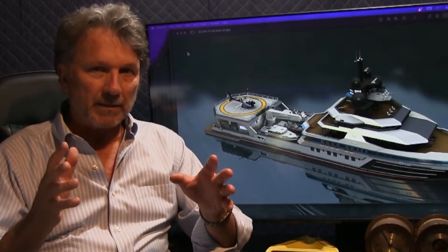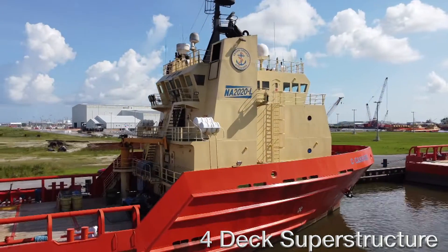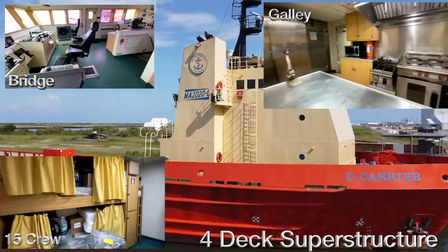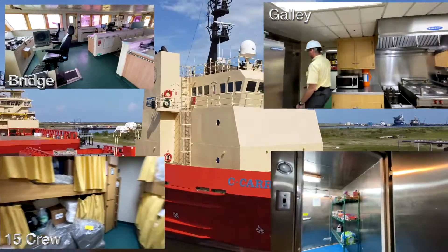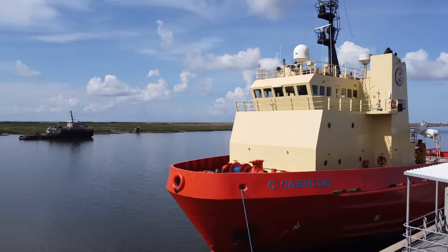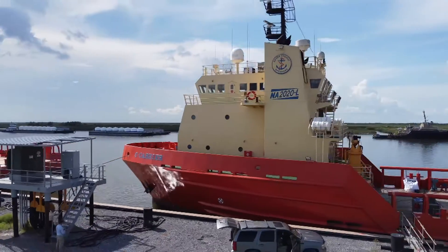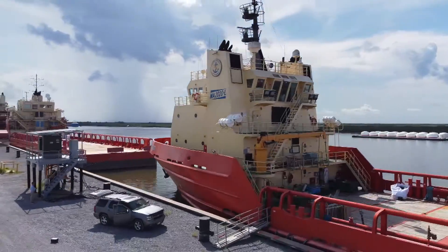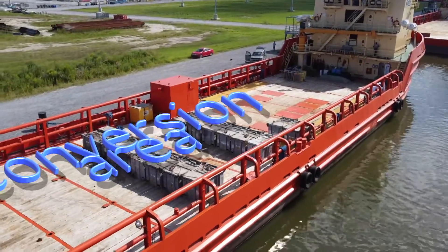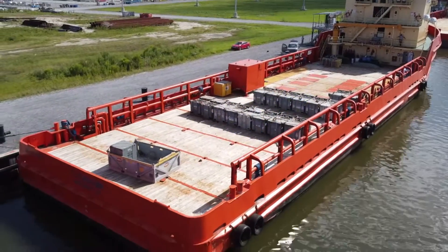How to best utilize these vessels: typically you have an existing deckhouse here with bridge on the commercial vessel, and you have your crew quarters, your galley, HVAC systems, waste systems, and walk-in fridges and freezers. That represents all the systems and indeed some of the space usage that you're going to want in your expedition yacht. The smart thing to do is keep as much of that as possible, if not all of it, and then incorporate what you want for your expedition yacht as additional accommodations going aft.